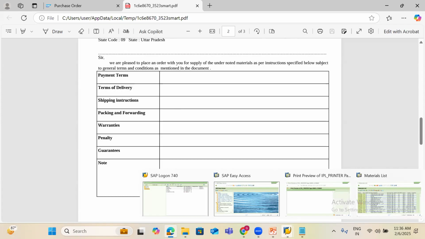Sir, here I have a doubt. What is exactly the difference between the quotation and the indent? Normally, indent is a company internal document. Quotation and all is a company external document. If we want to submit any items to a customer regarding the price, discount and all, we submit a quote. But if we want any material to be procured internally, with the material to be in stock, then we do an indent.